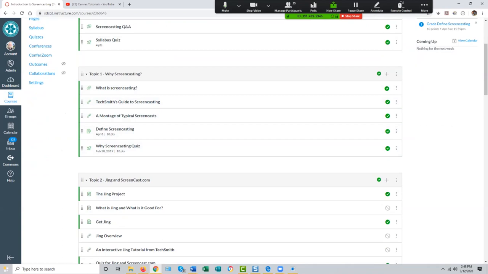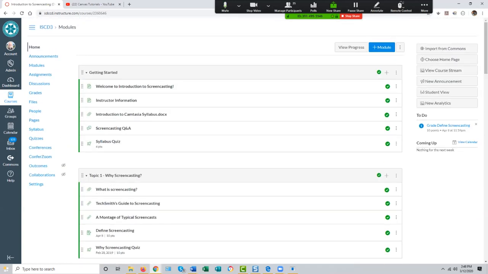Can't find student view. To find student view, go to the course menu on the left, go to the top of it, there's a home button. Click the home button and then move over to the right. Here, I'll do that. I click the home button. Notice you still see the modules here. I'll talk a little later about how to govern what appears when you click the home button. But once you're on the home screen, if you go to the task menu in the upper right, you'll see the student view as one of the links in that. You can also find it on the settings page down at the bottom of the course menu if you happen to be in there. Good question. Keep those questions coming. I appreciate it.